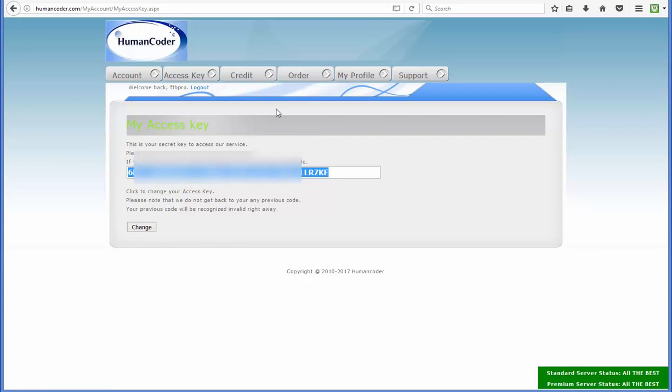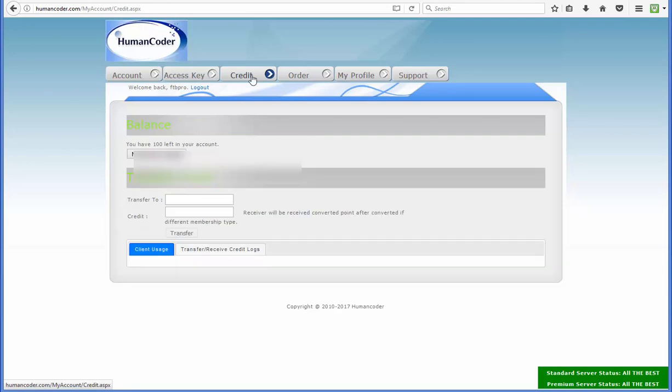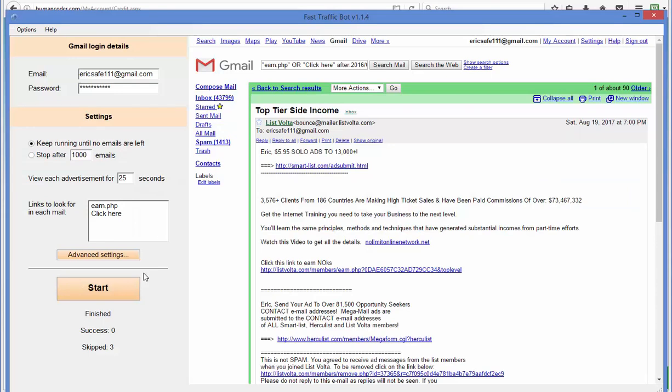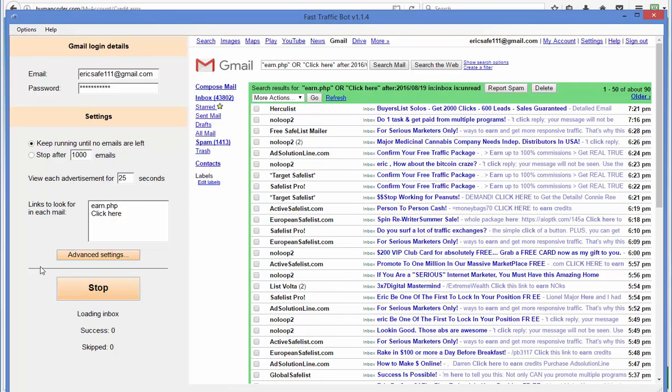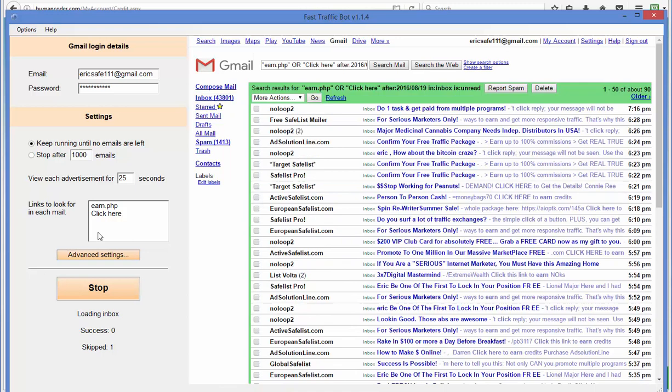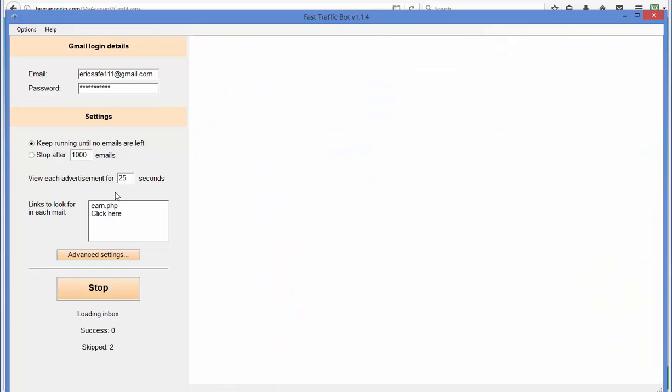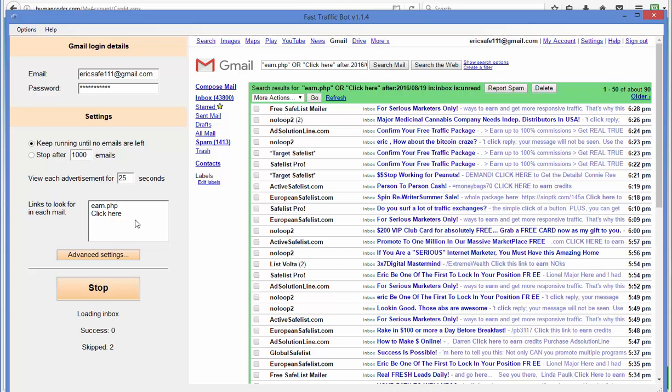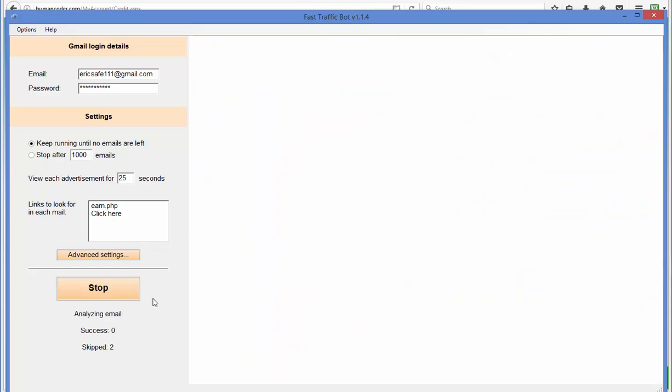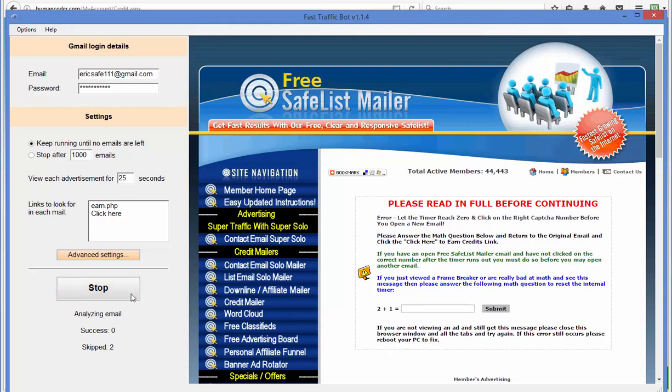I just need to see if there's anything else I need to do here before I start using it. Credits. So I've got a balance of 100, so I can start using it right away without paying anything. So let's run this test and see if it catches any CAPTCHAs. So we go ahead and just click start once again. Oh, that reminds me of one other thing we need to do is look at some of these links. Okay, so part of the reason it's skipping some of these is it just may not have an opportunity to earn. So this one does have a CAPTCHA in it.